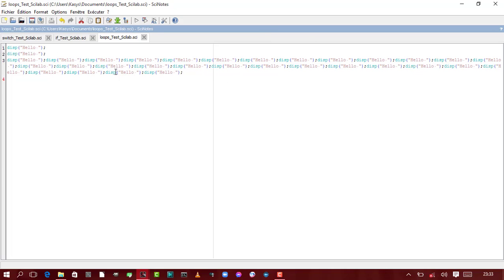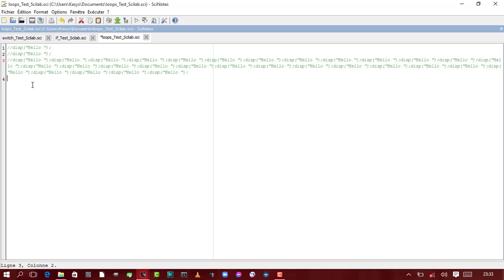We don't want this. But let's say instead of using this kind of ugly code, I may just have to type something like this. Going from 1 to 100, hello.